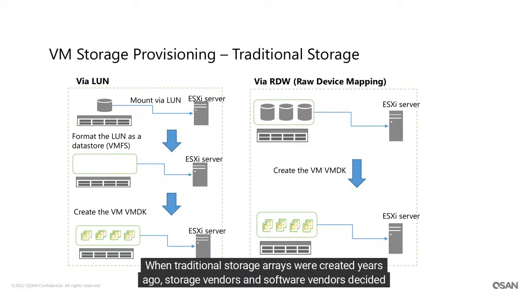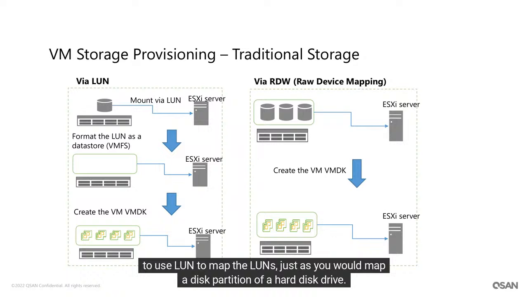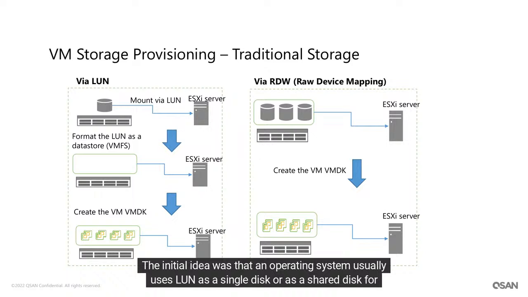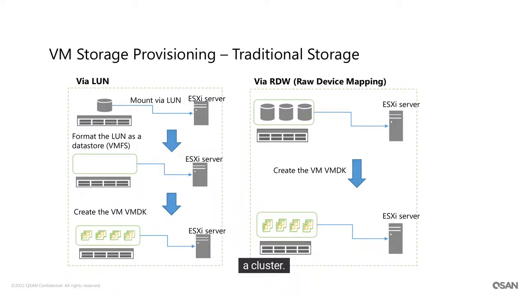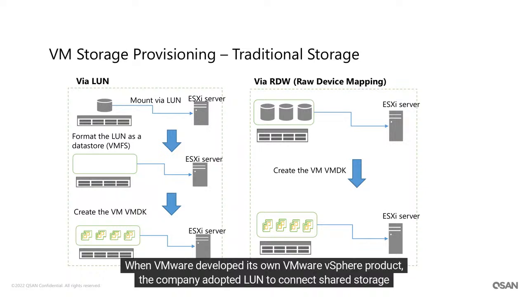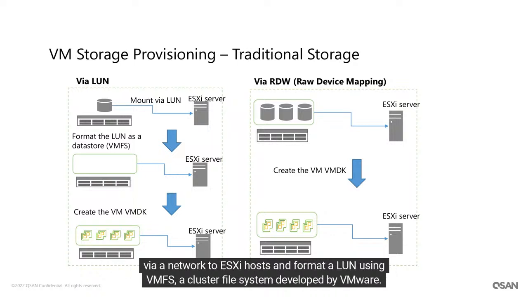When traditional storage arrays were created years ago, storage vendors and software vendors decided to use LUNs, just as you would map a disk partition of a hard disk drive. The initial idea was that an operating system usually uses a LUN as a single disk or as a shared disk for a cluster. When VMware developed vSphere, the company adopted LUNs to connect shared storage via a network to ESXi hosts and format a LUN using VMFS, a cluster file system developed by VMware.